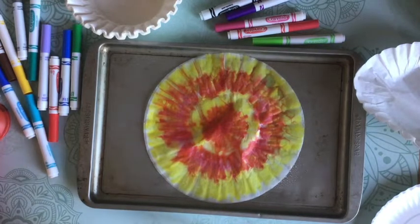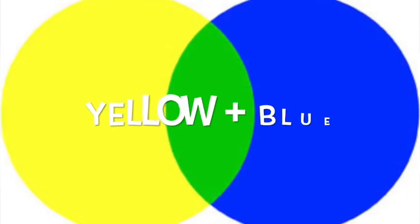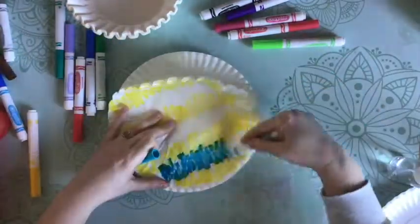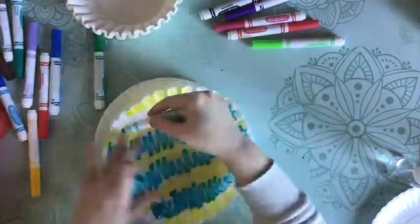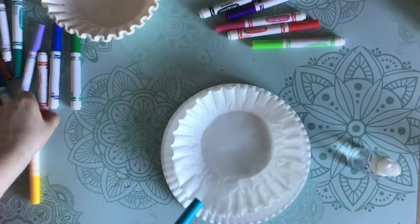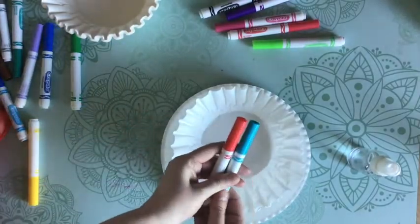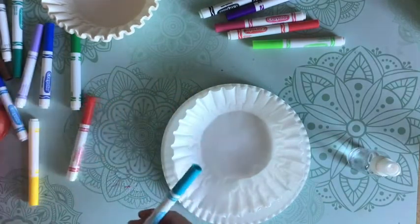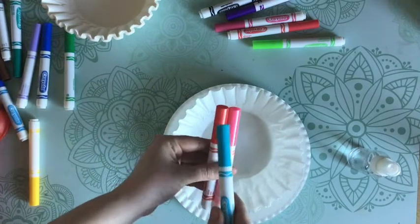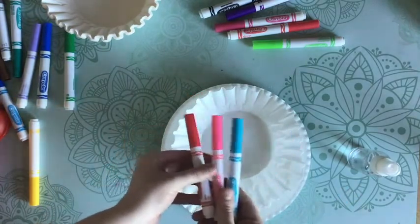When we come back it's going to have a really cool mixed pattern with all different kinds of colors mixing together, and then we will be able to turn it into our monster. The next color I'm going to make is purple. You could do red and blue together — it'll make kind of a dark purple — but I like the look of a really bright purple. Pink is actually a lighter version of red so they're going to mix the same way, so I'm going to use that for my next design.